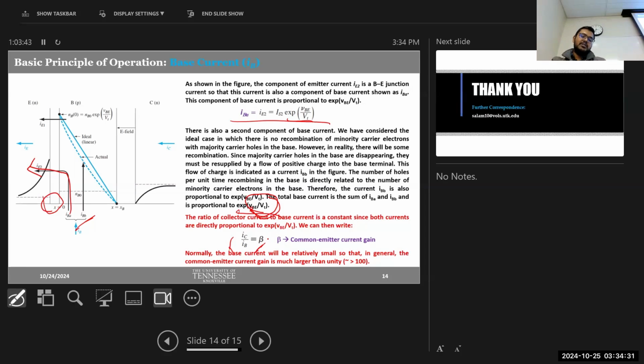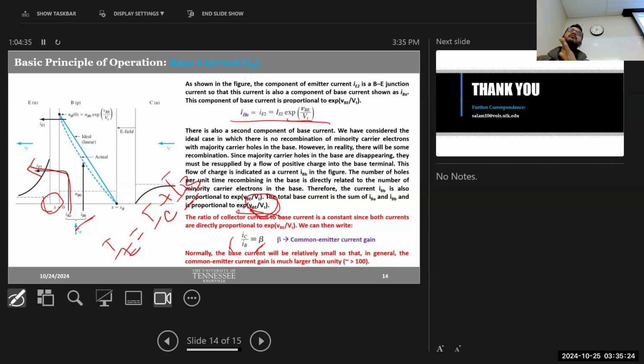Now just one last thing: can you tell me what the range of beta will be here? Will it be less than 1 or some larger value? Just remember the concepts of collector current and base current we have talked about. We had this equation, IE equals IC plus IB, right? Emitter current is equal to the sum of base current and collector current. And we know that most of the electrons go to the collector. So the collector current will always be much higher than the base current, because only a small amount of electrons get recombined. That will be the larger component of current in this device. So emitter current will be the largest because it's the sum of both components.